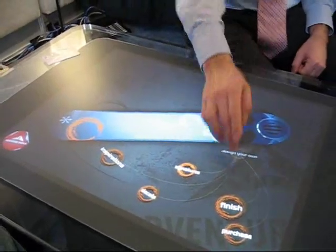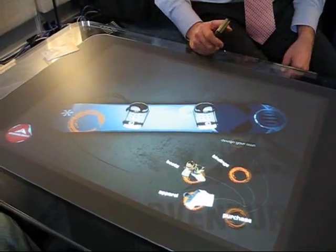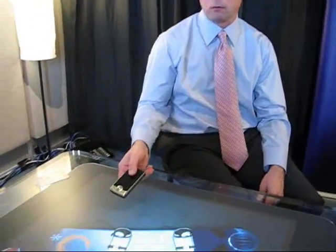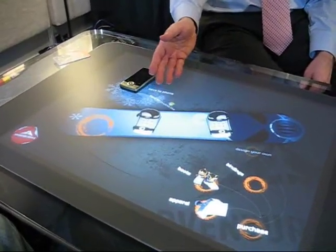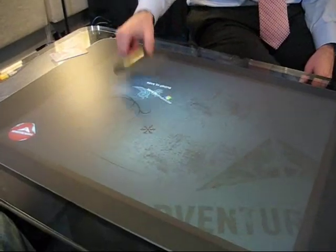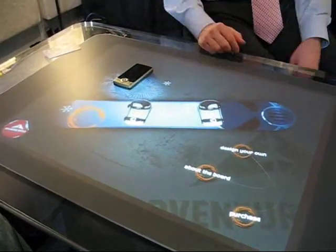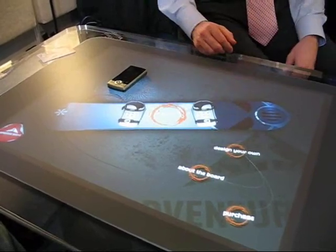Now I can flip it over, and I'm ready to go. I'll finish it by adding some bindings. But I may not be ready to purchase this today — one of the common problems in retail is that you may come in for an initial consultation, leave, and have to come back and recreate the whole experience. With Surface, I can reach into my pocket, pull out a Windows Mobile smartphone, place it down on Surface, and I'm presented with options: save this creation to my Windows Live Spaces account to share with friends, or save it directly to the phone. When I come back the next day with a friend, I place it down on Surface and there's my creation — my friend might say let's move this up here, and then I can purchase my snowboard.